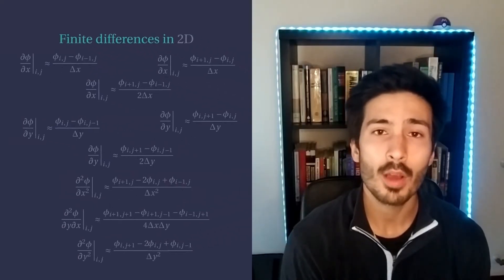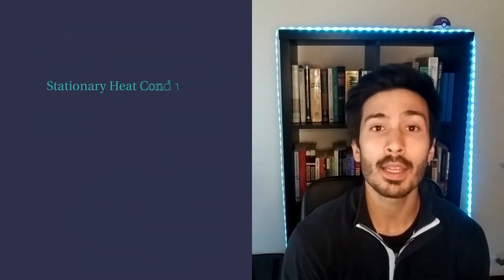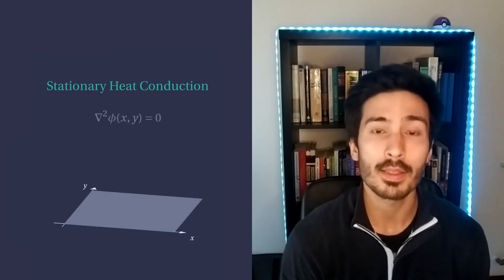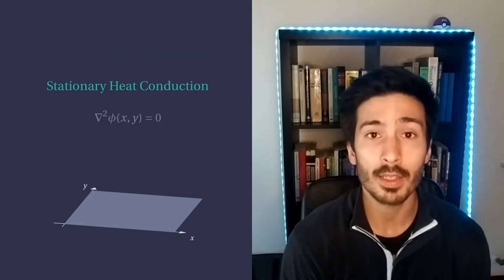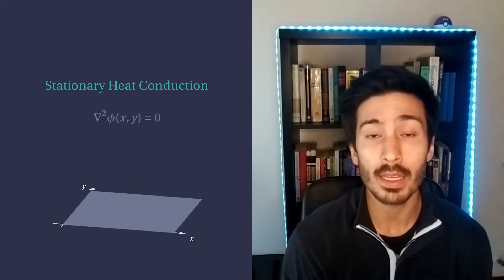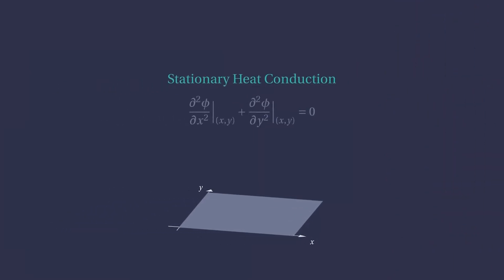With these formulas at hand, we can now tackle some engineering problems. We first take a look at heat conduction without heat sources, solved on a square plate. It is precisely Laplace's equation, it just means physically that at a given point, the amount of heat coming in and coming out must be the same. It is a second-order differential equation in two dimensions, so we must specify four boundary conditions.